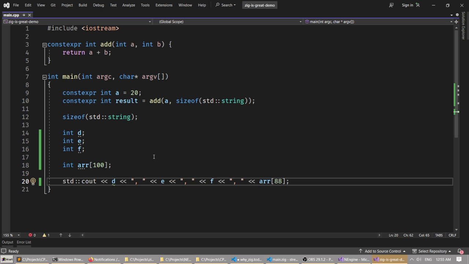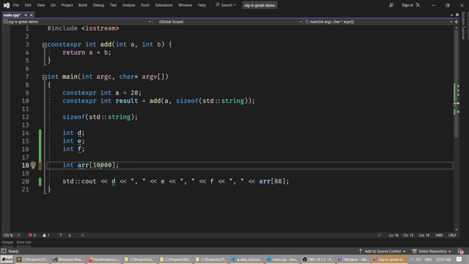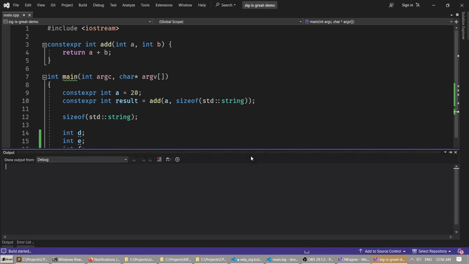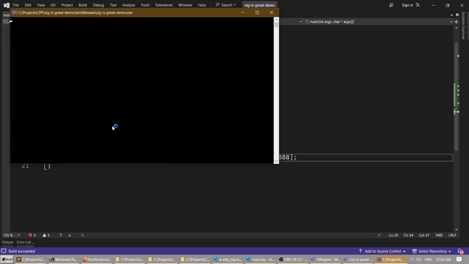Maybe my program is too small. I need to do something like this. Okay, what about this? Is this going to stack overflow? Yeah, there it is. Function uses 40,000 bytes of stack. Consider moving some data to heap. Yeah, if you just create a giant array in your function, which is allocated on the stack, it will actually warn you about having too much data on the stack. It is actually nice that it does predict.